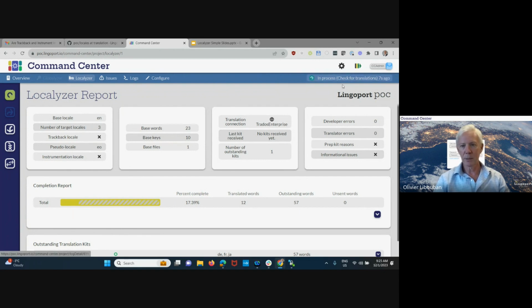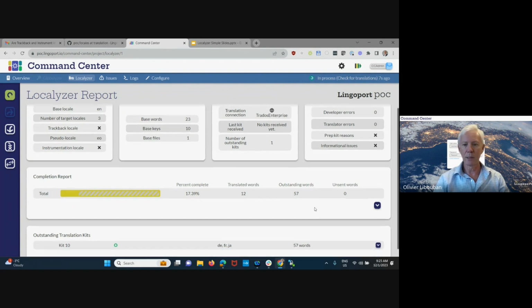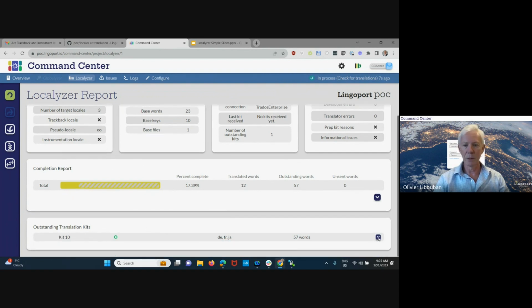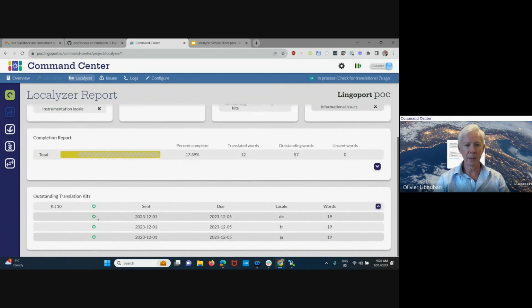At the end of this process, we should see a different view for the completion report and also for each one of the files that were outstanding here. As you can see, this is not complete yet, as the import process is being carried out. At the end of the import process, this will be changed here.